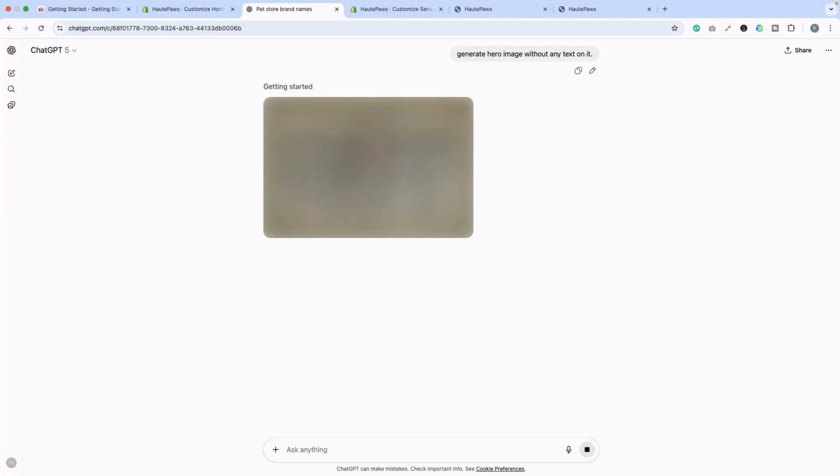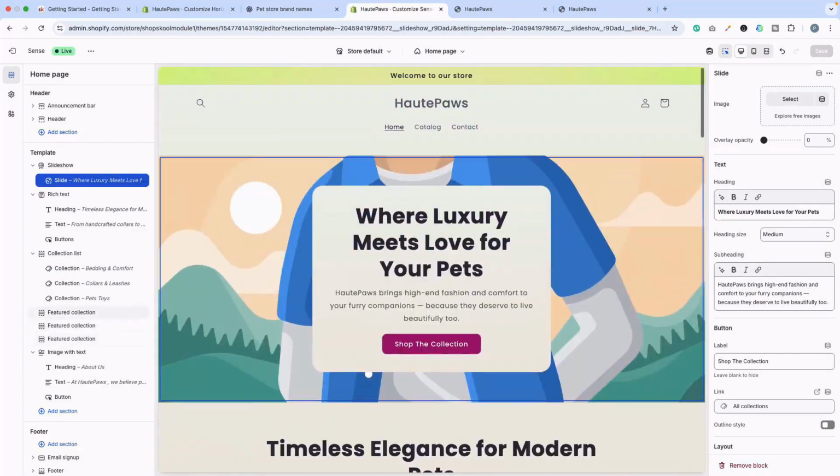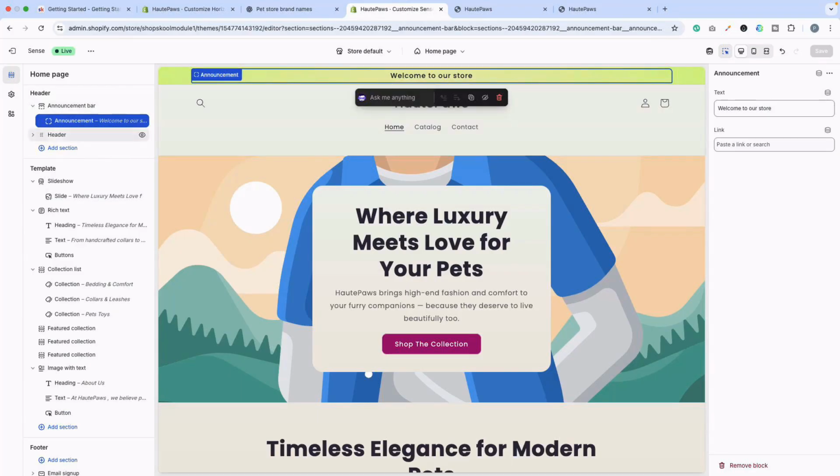Since we are doing it fully with ChatGPT, now ChatGPT is generating the image and it's taking years. Maybe I can just go away and take a coffee. Anyways, let's wait. Okay, while it generates the image, let's go and change the text over here. For the announcement bar, instead of saying welcome to our store, I'll say welcome to Hate.